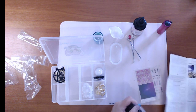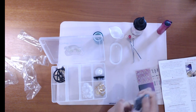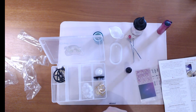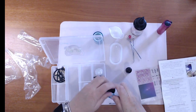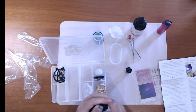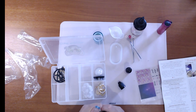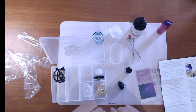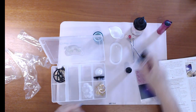I got some resin before, and the resin actually was semi-set in the bottles from a different company, not this one. And there's something I do want to do. I want to check this right now, because I would hate to have the same issue. I'm only going to check the one bottle. Oh, gosh. Hang on. Oh, okay. Yeah, no, that's running. That is running. These are childproof bottle tops too, by the way.